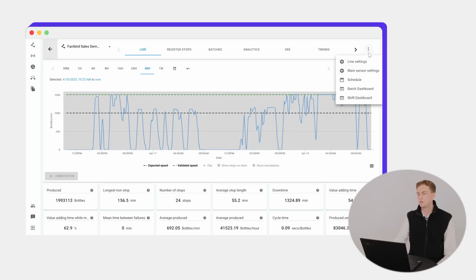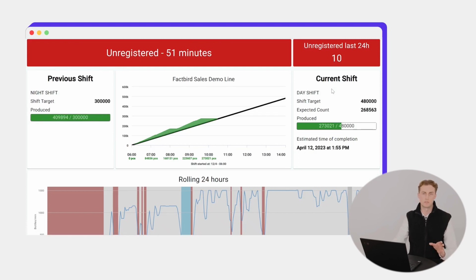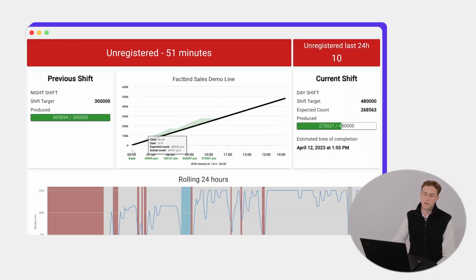But looking through here to the shift dashboard, you can really see how it's performing right now in real time. Now, a lot of our customers tend to have this shift dashboard on a big screen over their production site so that your operators and you as a production manager can see how you are performing. So as you look at this black line running through the middle here, that shows how much you need to be producing to hit your target by certain times. And as you can see, this green segment over the top of the black line shows that they're currently producing more than they need to. So they're above target. And if they keep producing this way, they'll reach their target earlier.